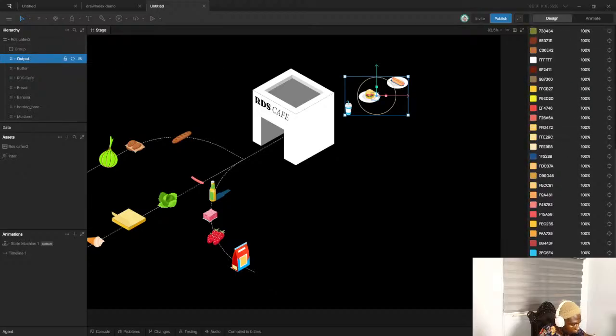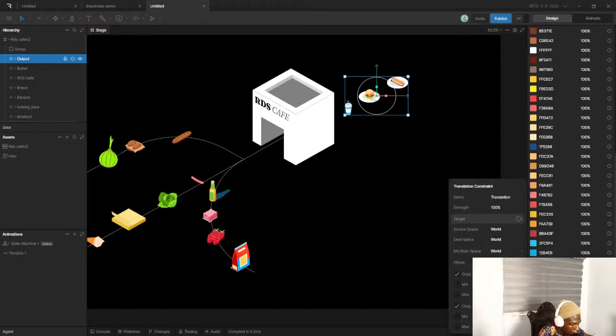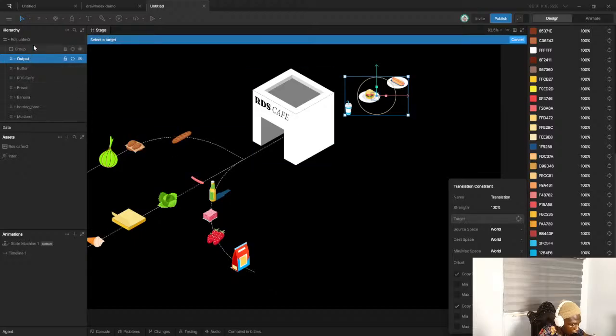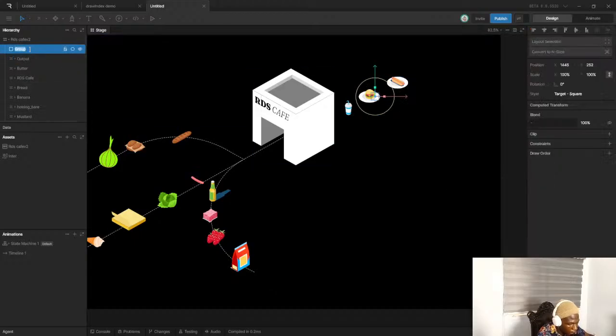We can add the constraint. Constraint offset to our target, output null. Okay. Target is like a null.